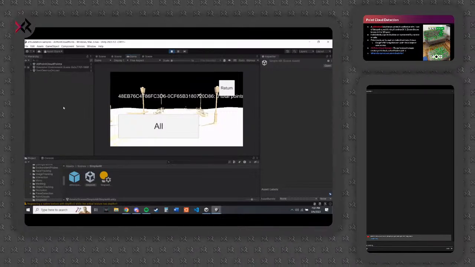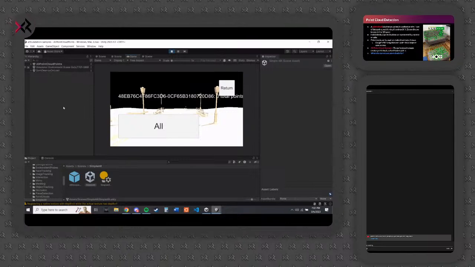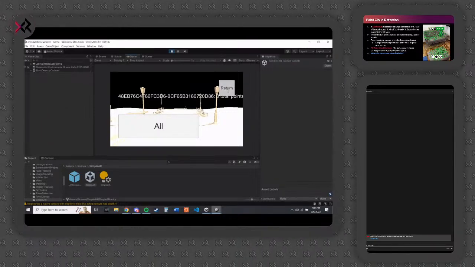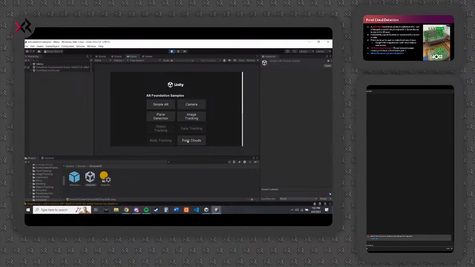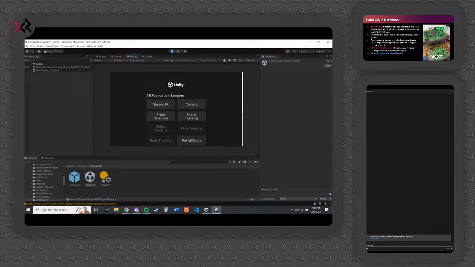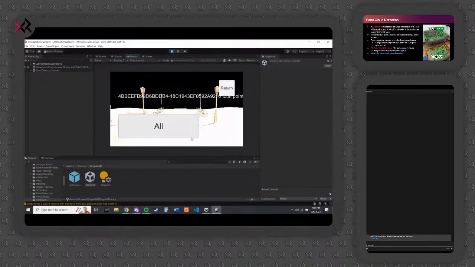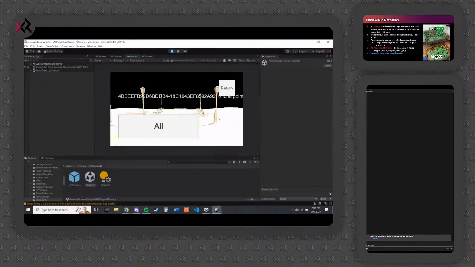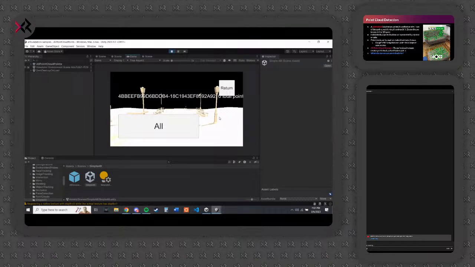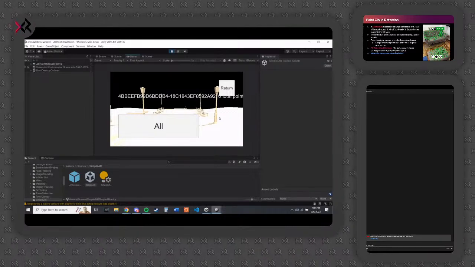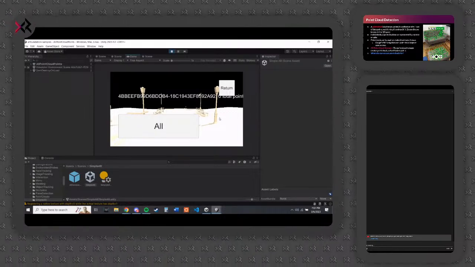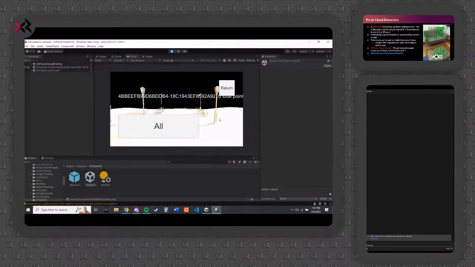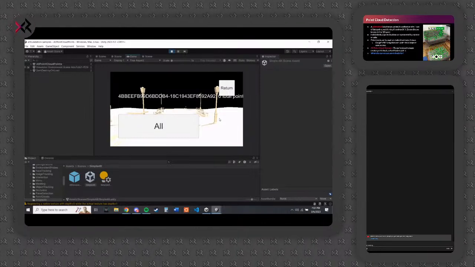Which scene was that? So this is the point cloud detection scene. If you want to figure out what this is, you hit your return button, go to the point clouds folder, or really it's a button, there's only one thing in it, and it's going to bring you right to the scene. And you should see a bunch of dots around different objects. If you go closer to them, those will be your points, and they're essentially describing that object. It's kind of giving you a rough estimation of what you're looking at, right?